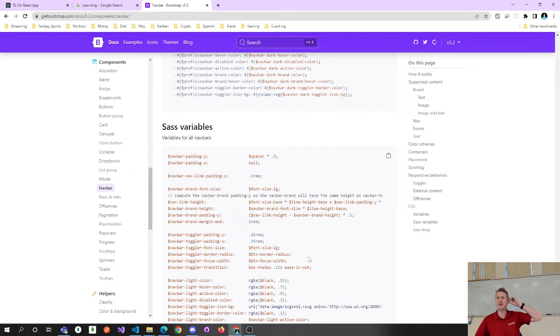Not just variables in our CSS, but that's the main way I've used it. So SASS allows us to upgrade our style sheets to have variables in them.